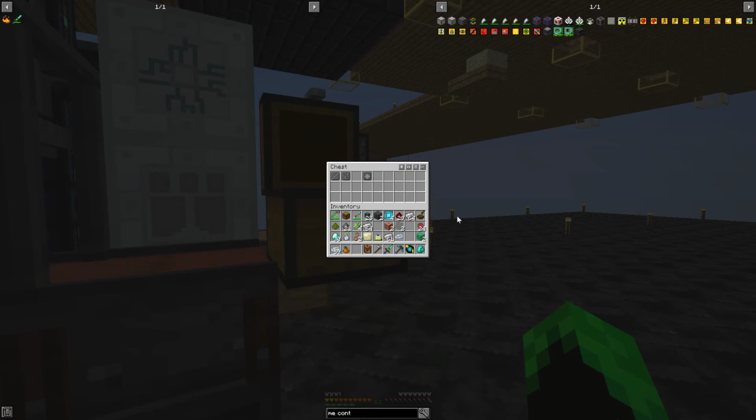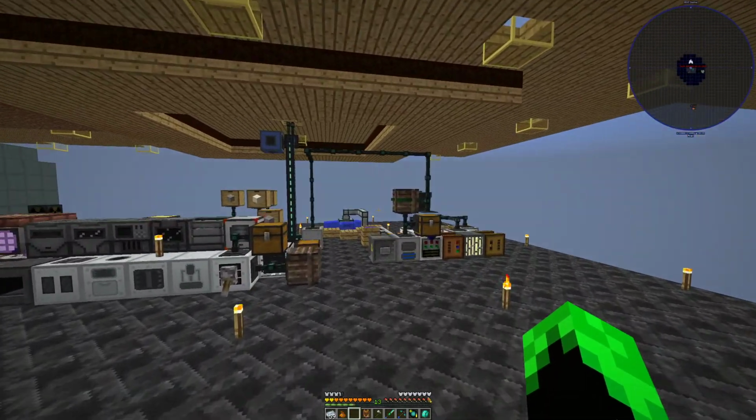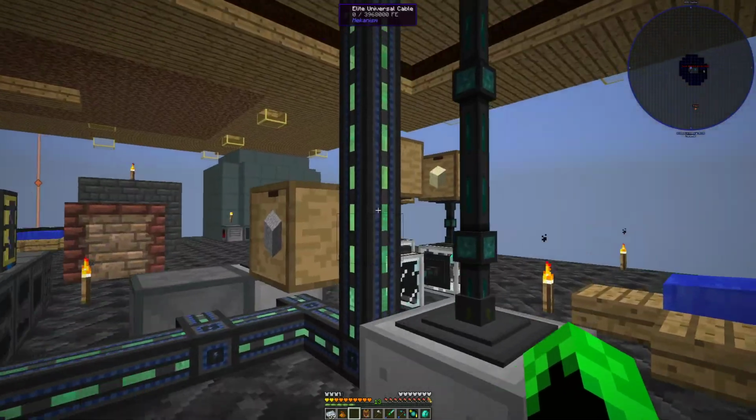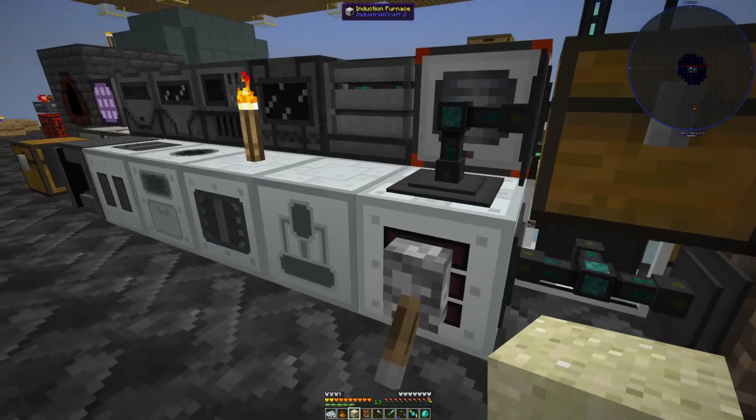I needed one other thing. Glass. To make the vacuum tubes. Let's see how this is doing. It's actually doing really good. I like it. Let's see. One piece of sand. Just turn it into glass because I don't want to make extras right now.